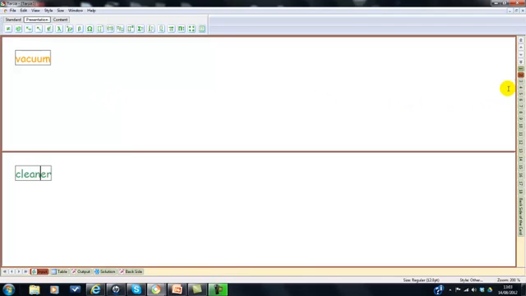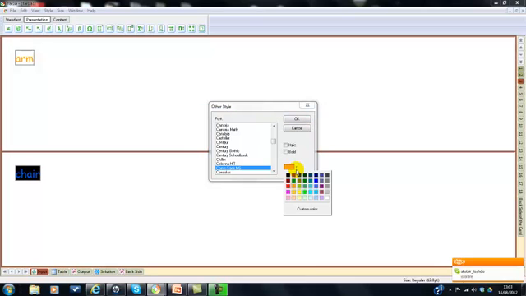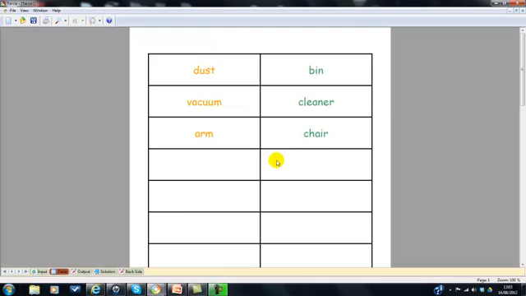So again, if we want to add another pair, we just click on 3 there and put in armchair. Okay, we'll just change that to green. There. Okay. So we've now entered our first three pairs of words. Now if we click on table, you can see at a glance the pairs that we've put in.